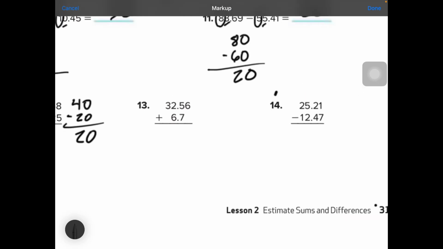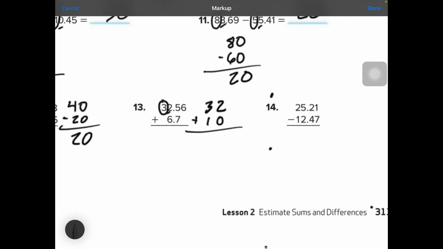Okay, we're rounding to the nearest tens. That's going to bump it up to, or keep it at, a 30. Then, what is this that we have? 6. There is no tens value. Oh my goodness, what do we do? Well, let's think about it. Is 6 closer to 10 or to 0? You're right. It is closer to 10, so it will bump up to an even 10. Then we're going to add it. I'm supposed to add that as a 0. Almost made a mistake. So then our answer would be a beautiful 40.